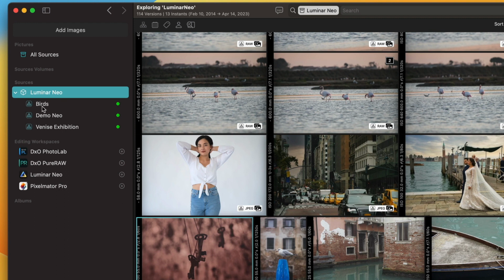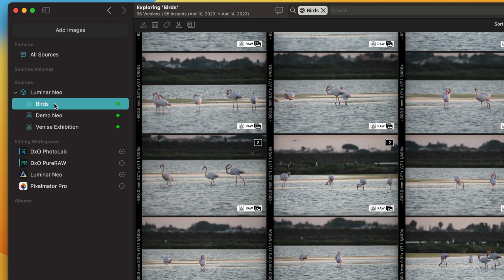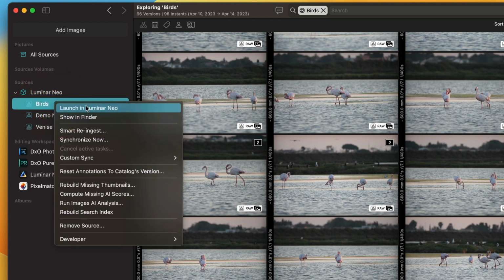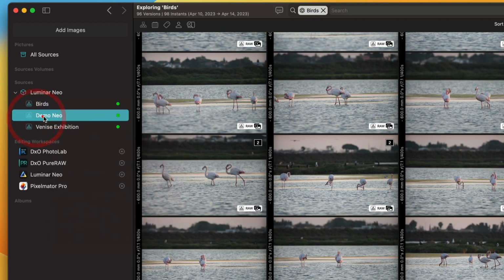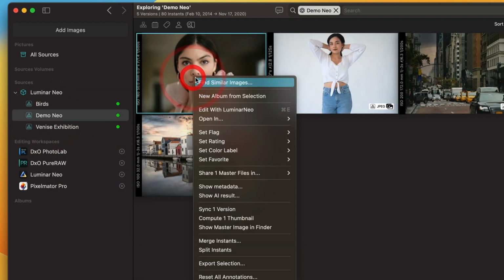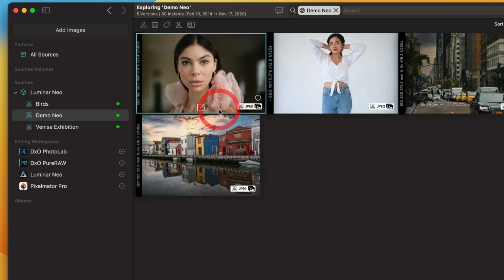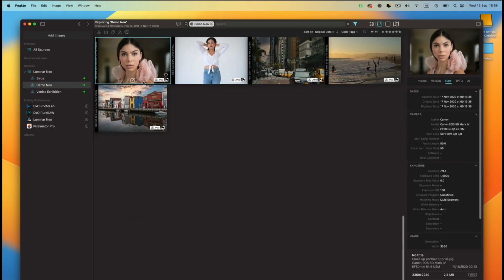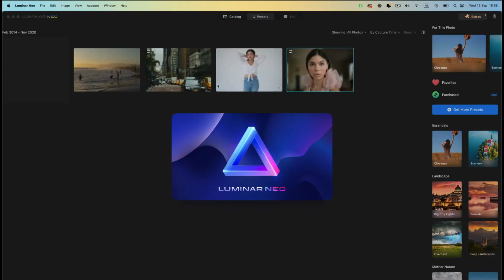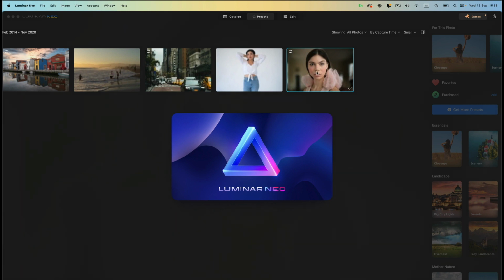And there are some very convenient ways to launch them. So if I just right click on a catalog, I can launch it in Neo, or you can even take an image and say edit with Luminar Neo, and it's going to launch Neo in the proper catalog and select the image ready for you to edit.